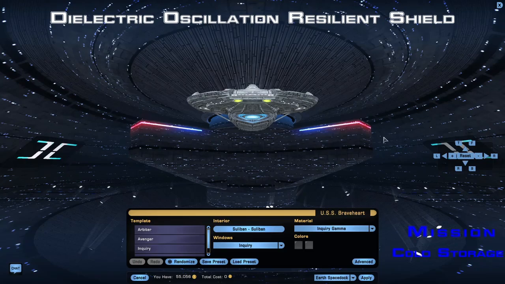This is the Dielectric Oscillation Resilient Shield. This is a mission reward from Cold Storage, I think it was. So it's designed to give your vessel the look of a green ship. Unfortunately it's a very, very old shield. It has not stood the test of time well.